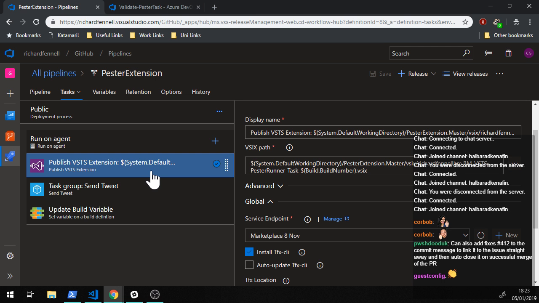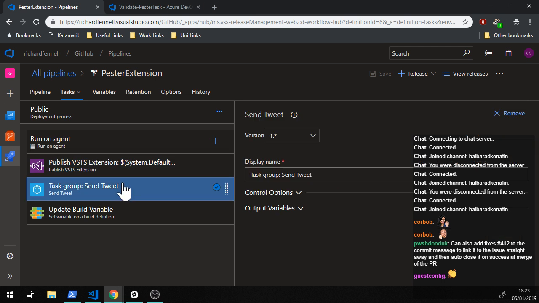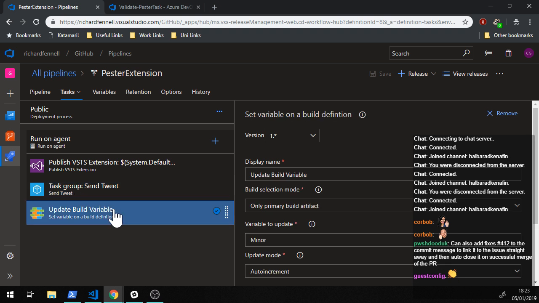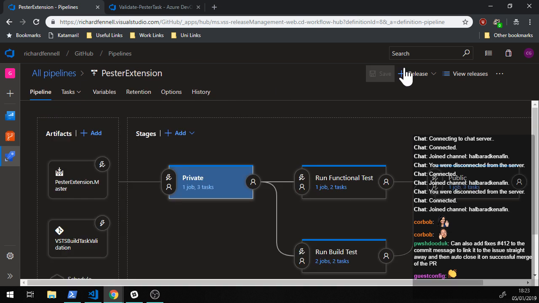Once all of our other testing has succeeded, we send a tweet from either myself or Richard, depending on whoever created the release, and then we update our build so that we never release the same version again. So this will be 8.9, the next one will be 8.10 automatically. I don't have to worry about remembering to update that or anything else. It just makes life a lot simpler to have this happening automatically for us.